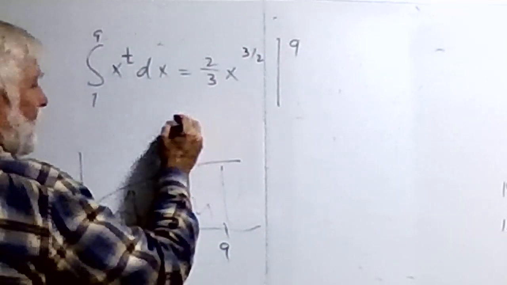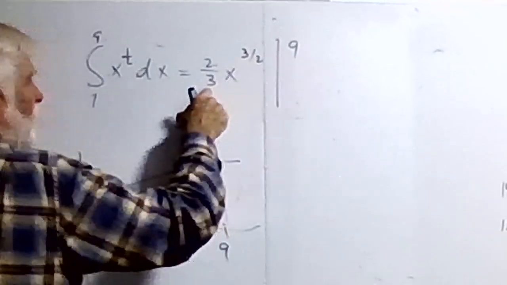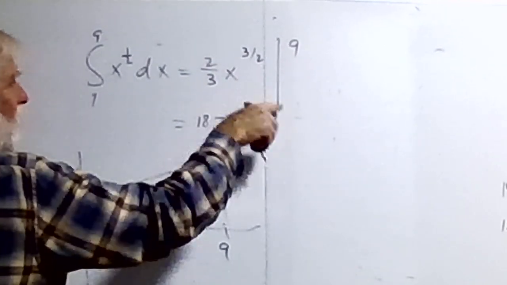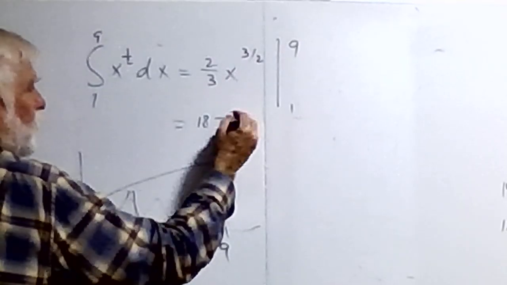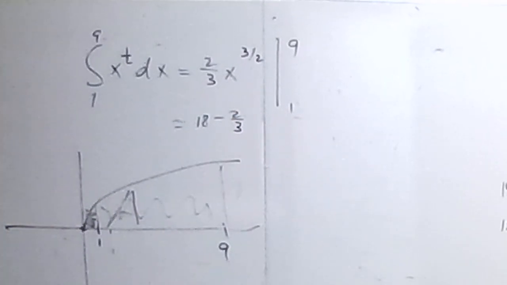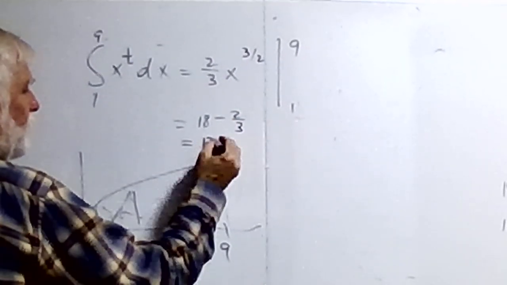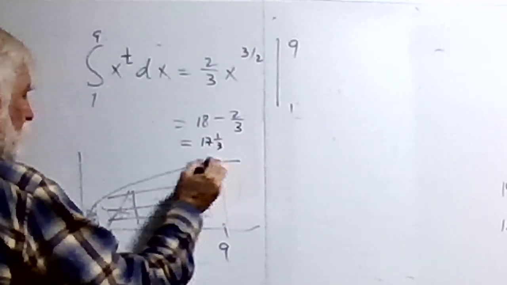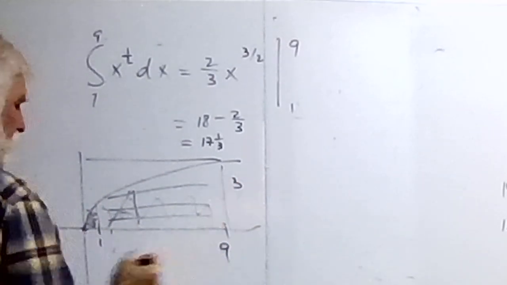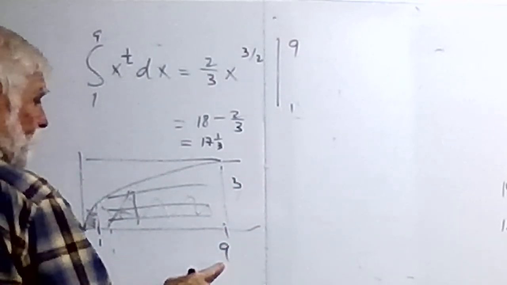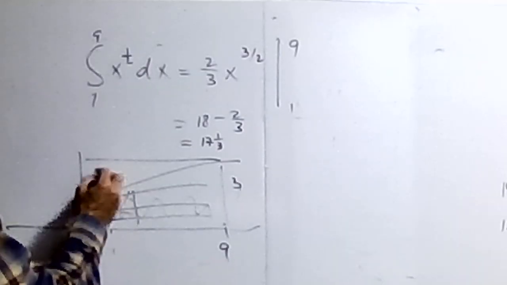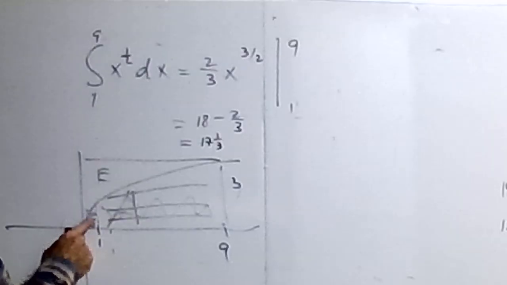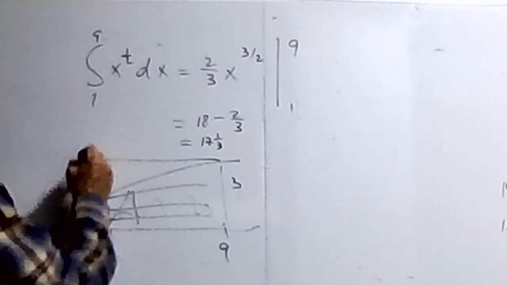All right, so that I get this area here. All right, so a little math here. Square root of 9, 3. 3 cubed, 27 divided by 3, 9. Times 2, 18. Minus, drop a 1 in. And that's 2/3. And so 18 minus 2/3 is 17 1/3. And that's this area right in here. Now, that's a height of 3. From 0 to 9 is a big time error here, right? But you could get an approximation. I suppose we should do it just to 1. Let's just do it to 1.